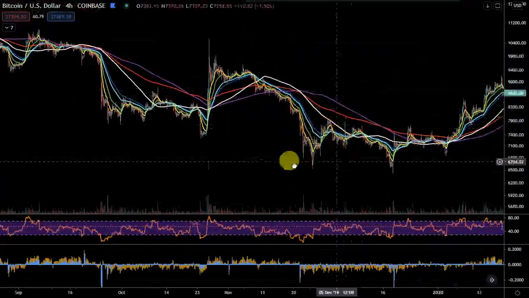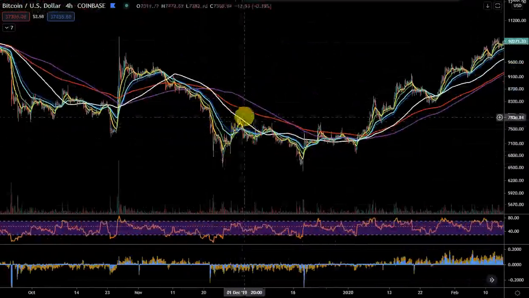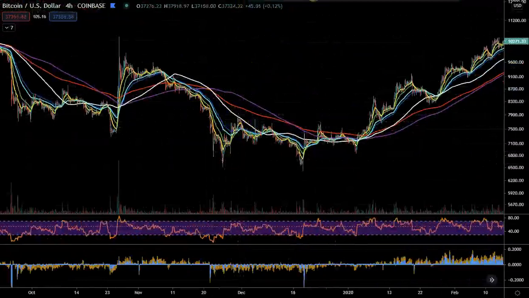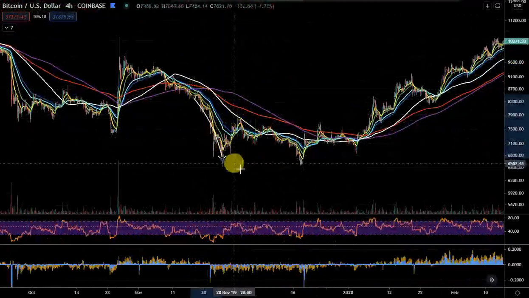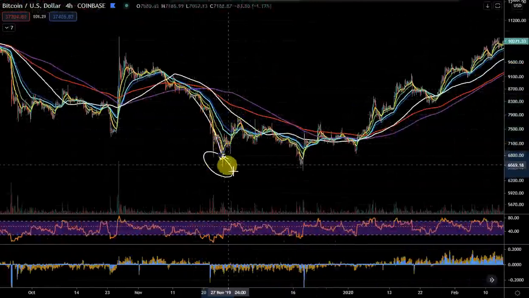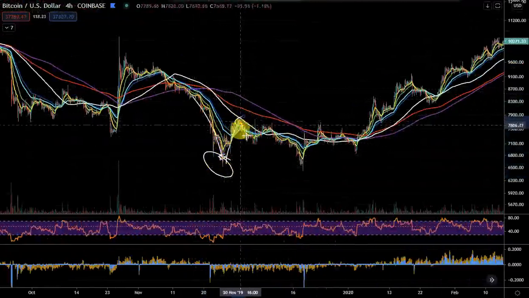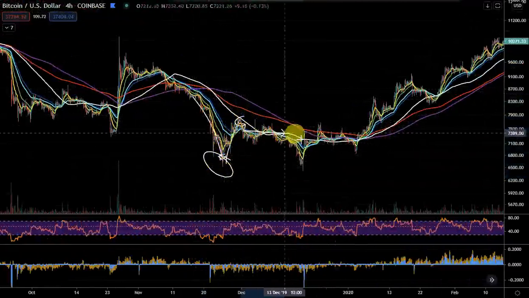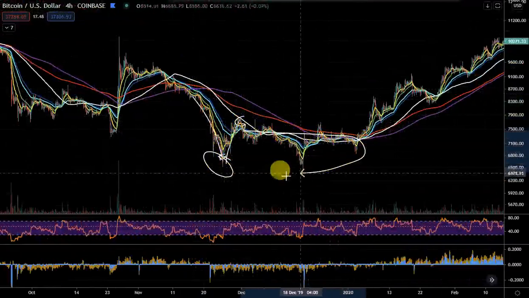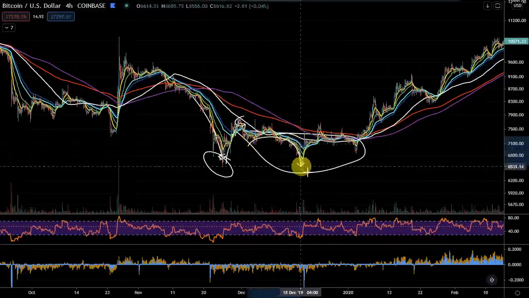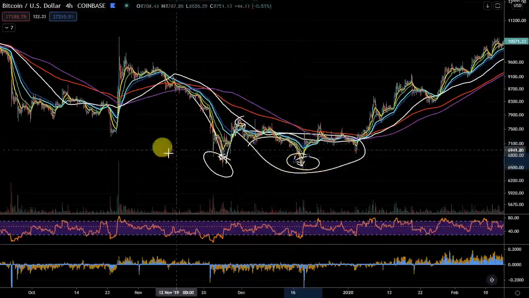Here we had one here as well. Right, this is the first touch. Bitcoin has not had the first touch on the white 100 moving average yet, but this is something similar. We had the two prongs here, and then we move up into the white 100 moving average. After that first touch, there was still a period of chop, quite a long period of chop, and even a retest of the lows.